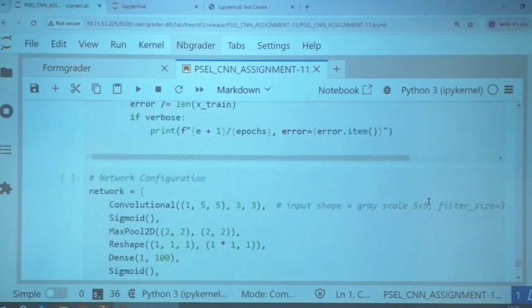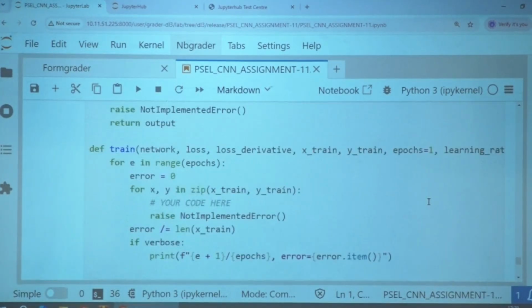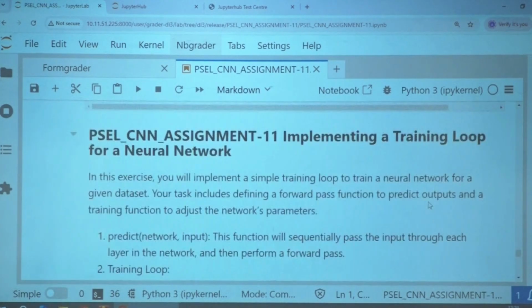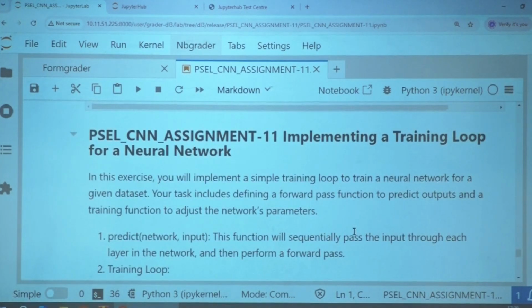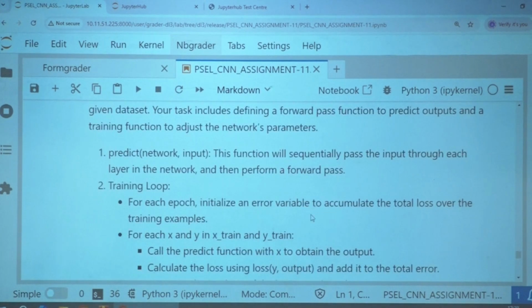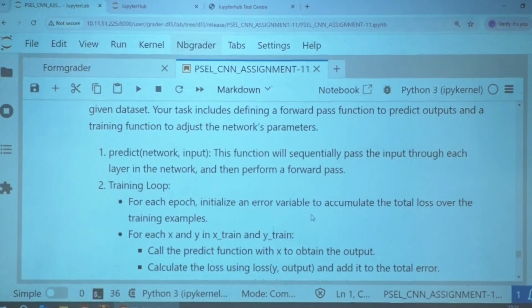Let's move to the last part. Come to the last one. Assignment 11, implementing the training loop for the neural network. Okay, just recollect. What is the meaning of training a network? First of all, the network is to be defined.